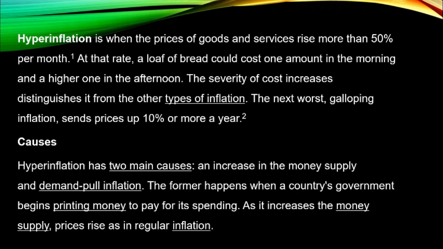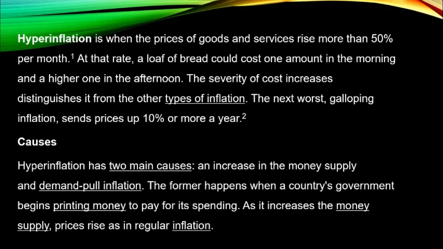Hyperinflation is when the prices of goods and services rise more than 50% per month. At that rate, a loaf of bread would cost one amount in the morning and a higher one in the afternoon. The severity of cost increases distinguishes it from other types of inflation. The next level, galloping inflation, sends prices up by 10% or more.